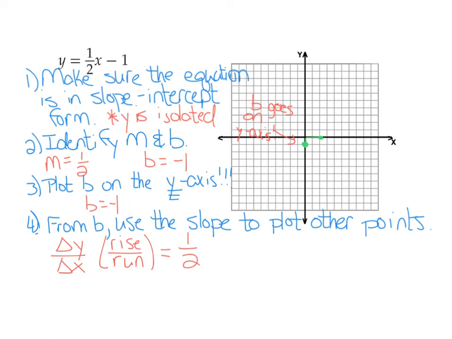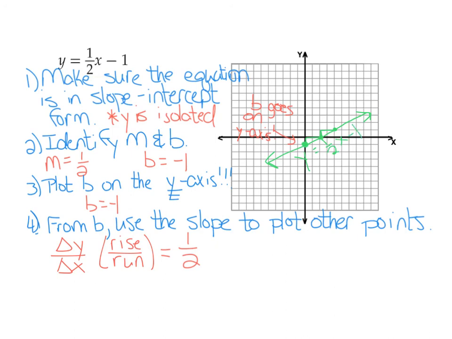So look here, this is like when we found slope from a graph. The rise is 1, the run is 2. Now, I want you to find 3 points. If you can get a third point, do it again. So from your new point, go rise 1, run 2, put your third point. If you can get 3 points on the graph, then you can draw the line through the points, put arrows on the end, and remember when we named lines, y equals 1/2 x minus 1.